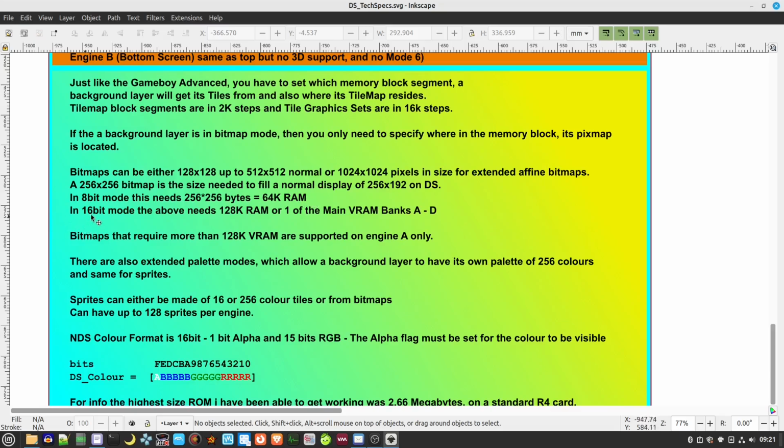And then in 16-bit mode, the same screen size will take up a whole 128K of RAM, or one of the main VRAM banks. So if you use larger screens, then that one screen will take its pixels, if you like, from multiple different banks.